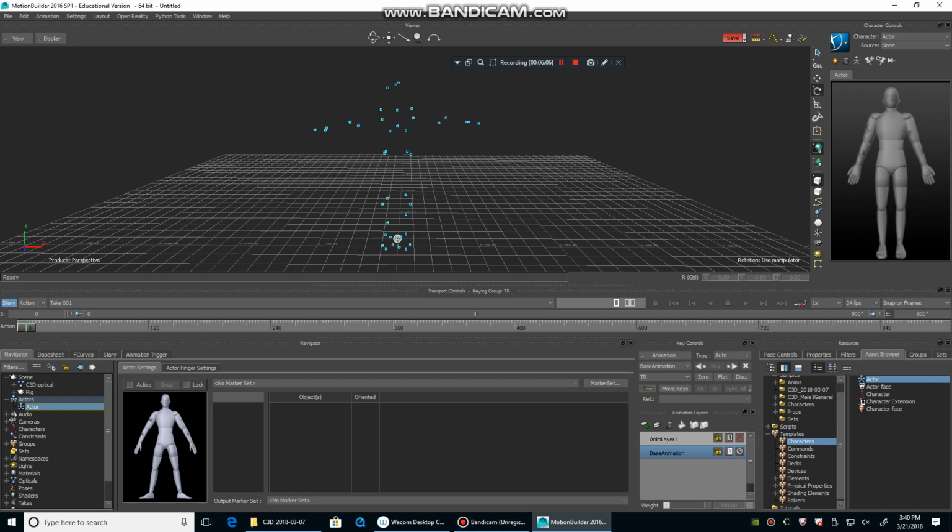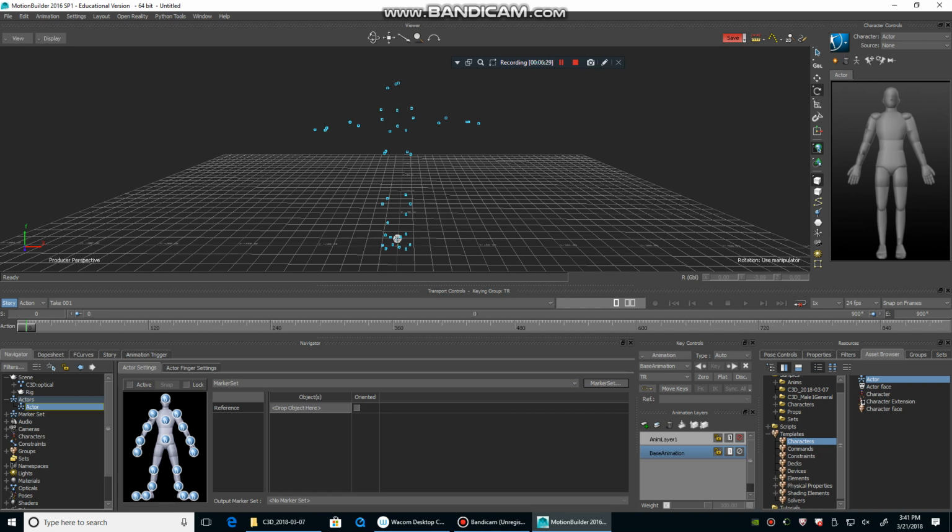So now what we are going to do is on the right hand side there's a button called marker set. Okay. So we need to create a marker set for this actor, basically. So you click on marker set, create, and you'll see a new assignation to the actor.